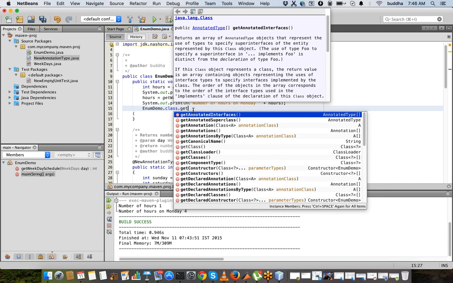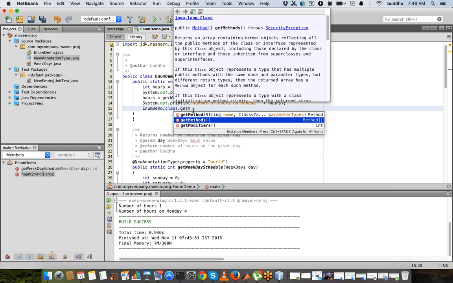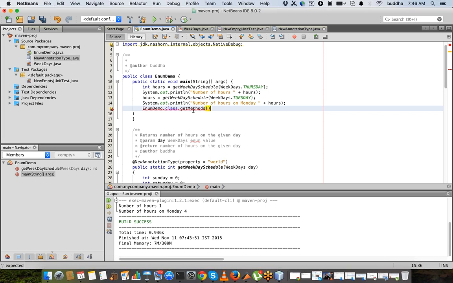Dot getMethods. If we do it like this, we'll be getting all the methods that are written in a specific class. If you say getMethods, we'll be getting an array.